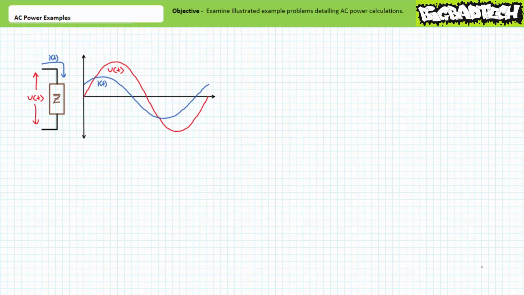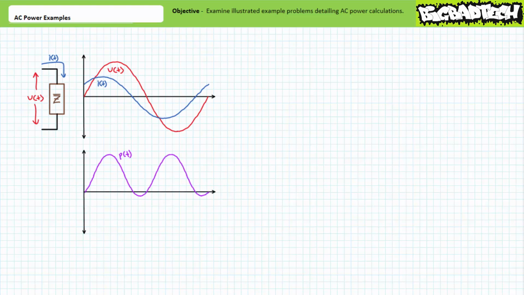Before we begin with the illustrated example problems, let's perform a brief review of AC power calculation and take an inventory of the tools we have at our disposal. For the purposes of this review, let's use some general plots of voltage across and current through an unknown impedance Z. It is assumed voltage and current have the same frequency, however, there may or may not exist some phase shift between them. For the purposes of this general diagram, note current appears to lead voltage, although this needn't always be the case. Current could just as easily lag voltage or be perfectly in phase with it.